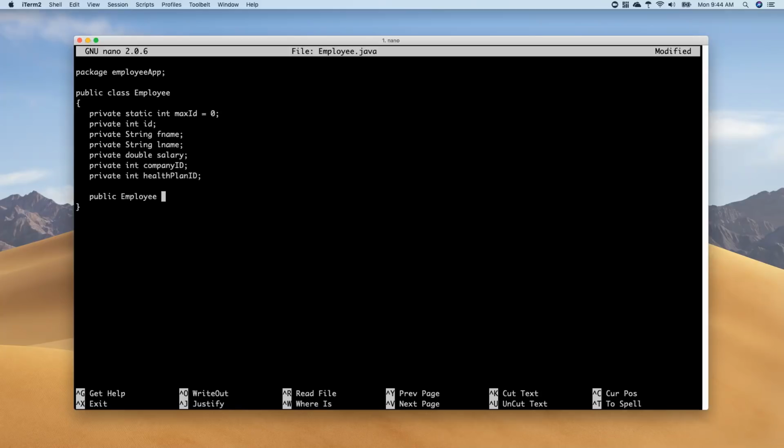All right. When we create this class, we need to send it some values to help create it. For instance, we need to know what the first name of the employee is. We need to know what the last name of the employee is. So there are some things we need to know about the employee when we create the employee object. And so that's what goes in this parameter list. We need to know their first name, their last name, their salary.